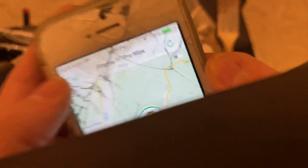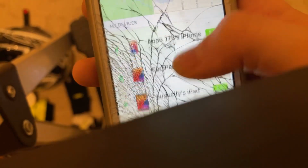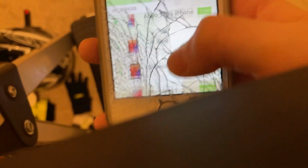When it locates, it's going to ping our location, so our iPhone 11 Pro Max is pinging. It's right there, but I'm not going to show the address, so I'll zoom out. But it's pinged on the map. It says now. We have all my other devices, and then we have other people's devices. But here's my devices, and let's click my iPhone 7 that I'm using in this video.